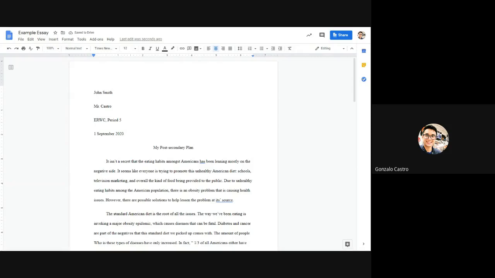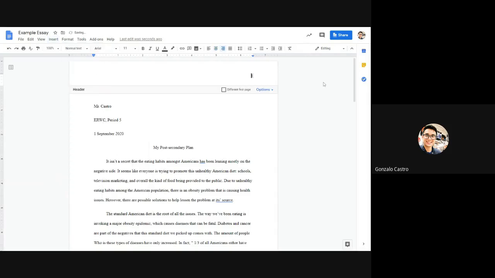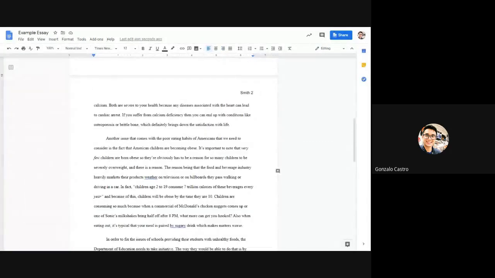And then, so we're almost finished. Last thing we need to add is the pagination on the top right. So to add the pagination, you want to click on Insert, Page Numbers, and pick the very first option. Right before that, just type your last name, space, click out of there, and you'll notice that for the rest of the essay, the page number is automatically updated.